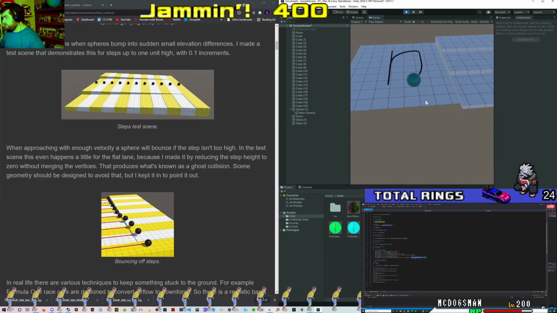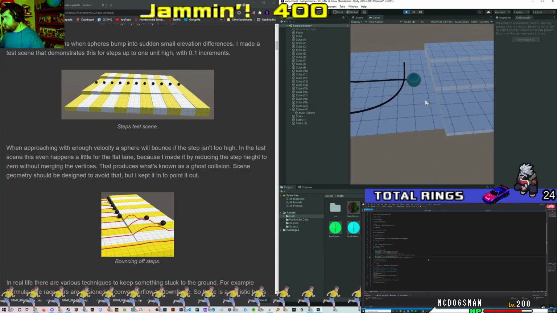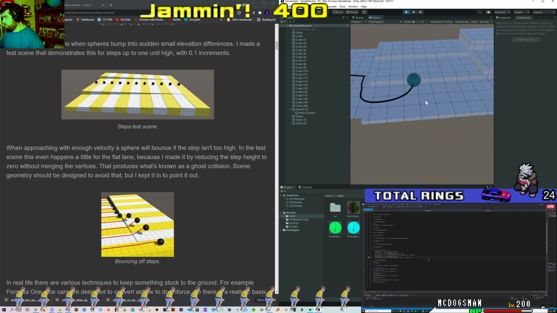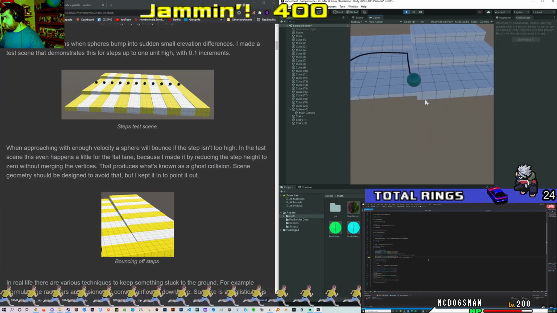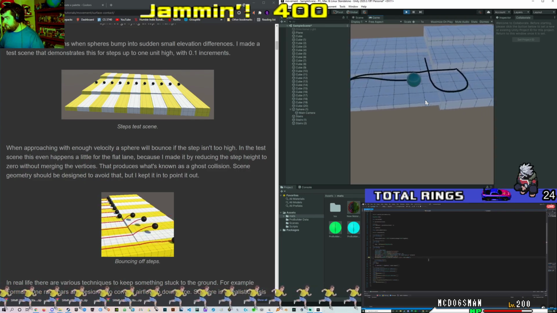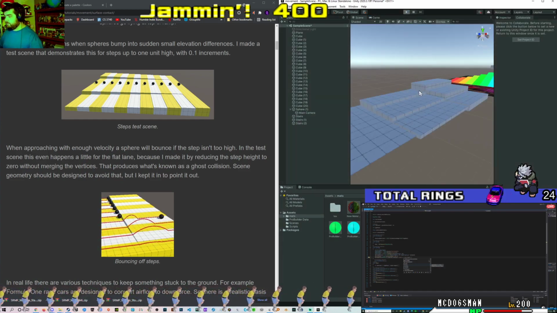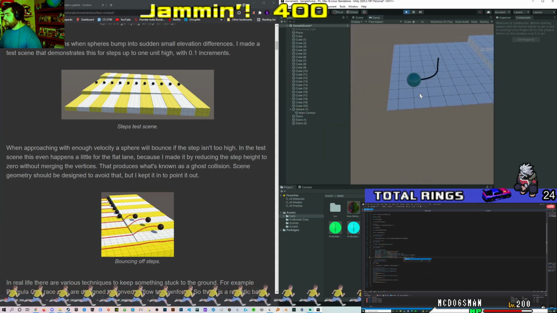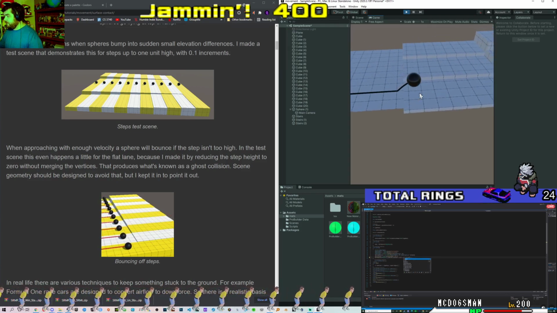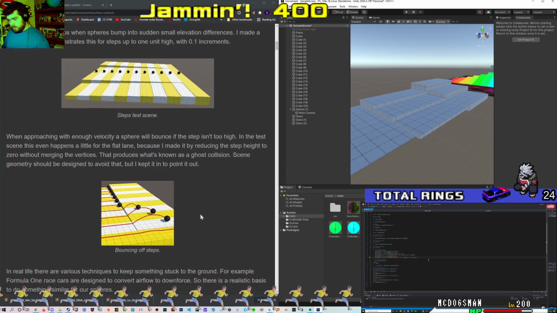So that definitely would be a problem. If I get enough momentum and hit it, it hits like a jump. And the idea is we'd want it to just step up the staircase, not fly over it like that. Okay.